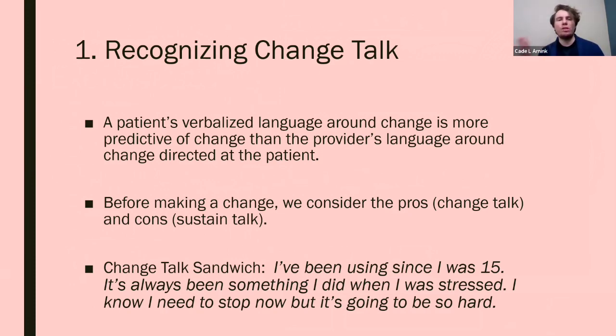And so it is normal to hear sustain talk amongst change talk, and we will use our OARS skills and these tools that I'll show you in a minute to bring forward more of that change talk. Very often we see what's called a change talk sandwich, where we hear change talk, sustain talk, then change talk. It's very normal for those statements to occur together. Again, people are ambivalent. They can see both sides of the argument. So, I've been using since I was 15. It's always been something I did when I was stressed. I know I need to stop now, but it's going to be hard. So yeah, there's a lot we can respond to in that statement, and how we draw out responses to that is kind of what we'll talk about.